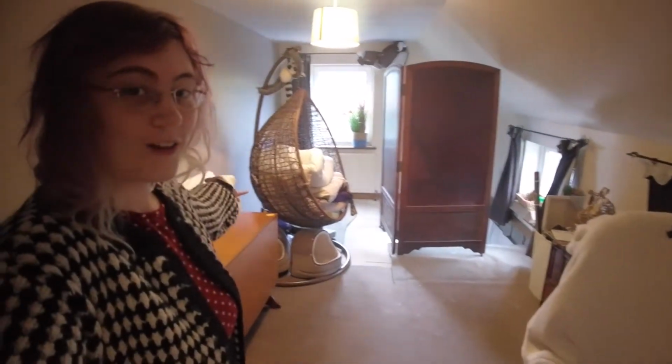Anyway, I was going to show you this room. Look at the difference. I am no longer sleeping in here. Isn't that a miracle upon miracles? I know. Basically, this is kind of what it looks like now, but all the kitchen stuff is coming up here. We're getting ready for them to dig the floors up, basically. So that's that room. It will look far more full at the end of the day.